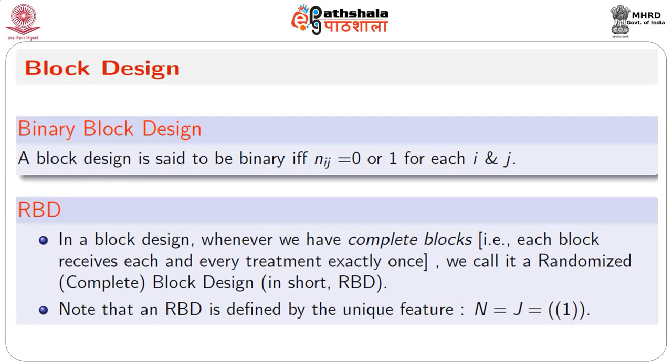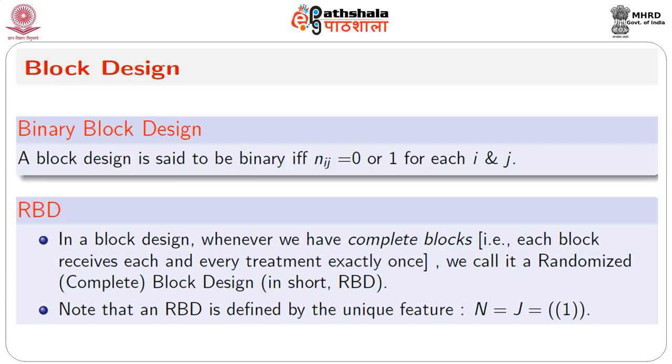Sagarika, you may recall that in the context of a general block design involving B blocks and V treatments, we introduced the notion of incidence matrix capital N, and its elements were Nij. Nij refers to the number of observations corresponding to the combination treatment i and block j. Now, such a block design could be designated as a binary block design if Nij is just 0 or 1. That means in a block, either a treatment shows up or not, the incidence pattern is 0 or 1, that is called a binary block design.